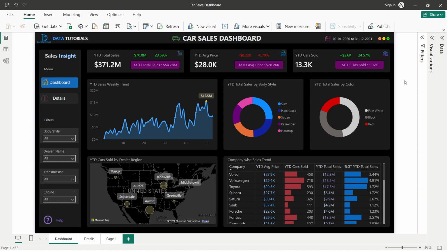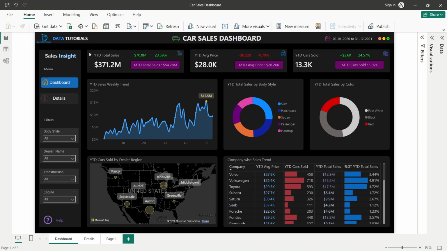All right. So this dashboard is completely dynamic, as I said, and all the elements which you can see right now on the screen, those are very much advanced. Okay, so now let's just see the overview of the dashboard first. So you can see this is a car sales dashboard and it is in Power BI again.